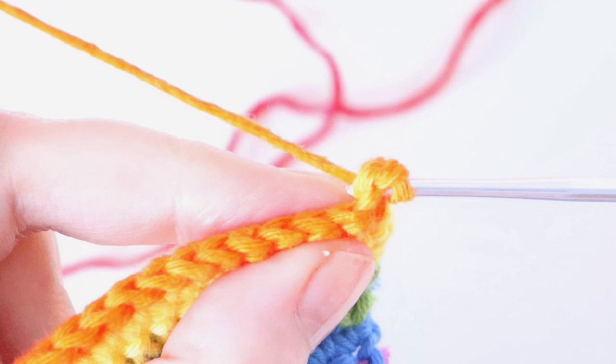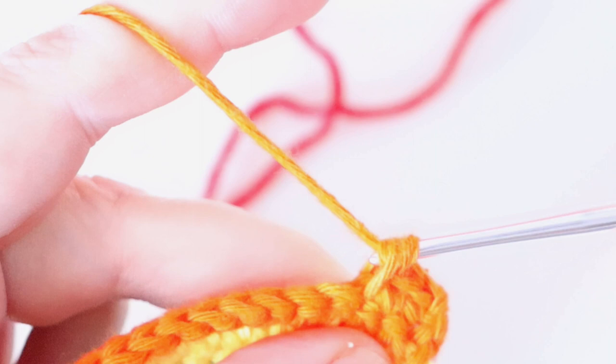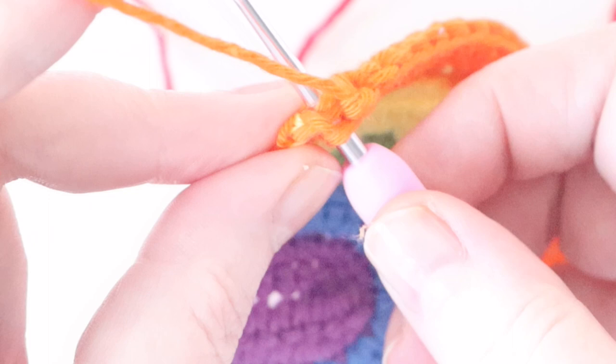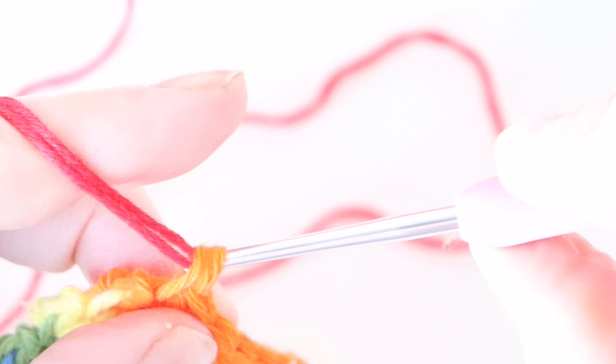So if you want to press pause and make your way along this row and come back to me when you're ready to make our final colour change to the red. So I'm at my last stitch of my orange. I've already trimmed my end, my loose end, and I'm just going to insert my hook and do my colour change over to the red exactly how we have done in all the others, placing the red yarn onto my hook and pull it through just to finish that stitch off. Pull on that orange just to tighten it up a little bit and hold that and your red loose end on the back with your finger, and then just chain one.